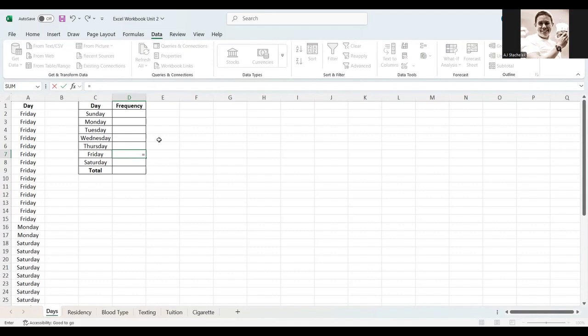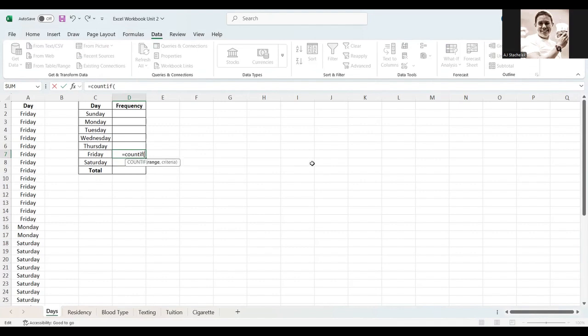So if you start typing in the word count, which is what you want, a lot of options will come up. Now, we want to count it only if it says Friday. So that says COUNTIF. That's the one we're going to want. So we can type in COUNTIF, and then it pops up, it says counts the number of cells within a range that meet the given condition. So what that means is we're going to look through our data, we're going to look for the word Friday, and if it says Friday, we're going to count it as 1. So it should give us 14 for all of the different Fridays that are available.